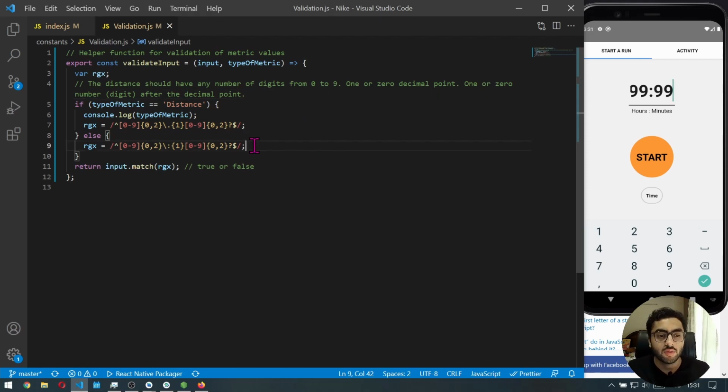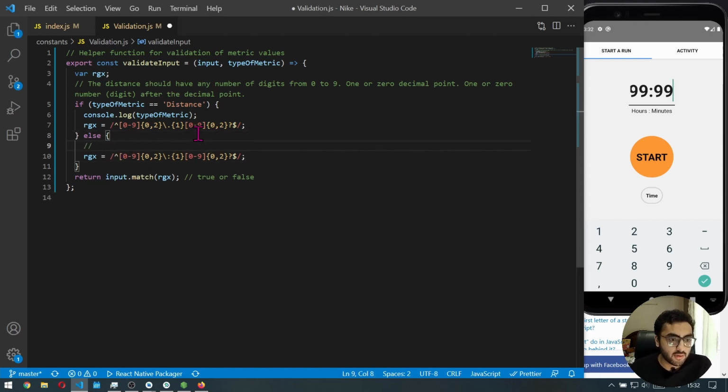Okay, so I have come up with this regex that we can use for our time input. Let me explain this to you like I did the distance part. The time is given by hours and minutes. First of all, we can have any number of values from 0 to 9, and these values can be 0 or 2. Then we have the colon.